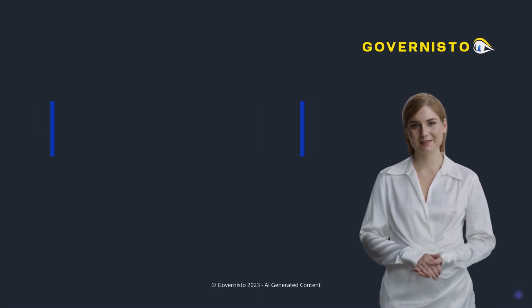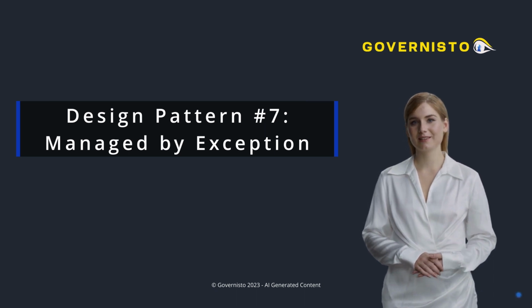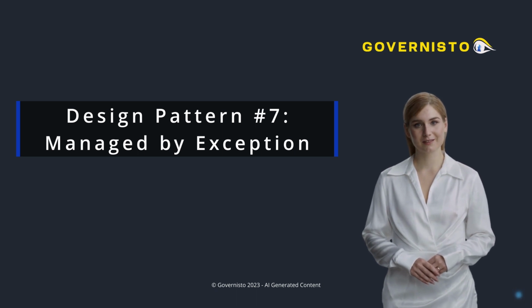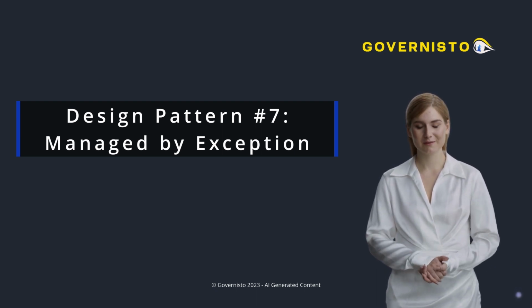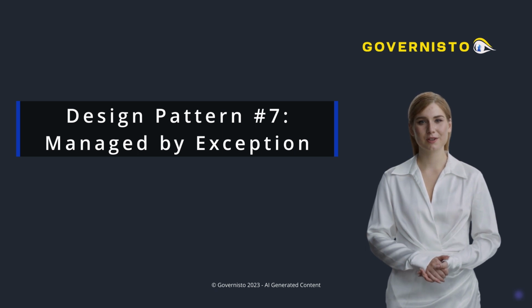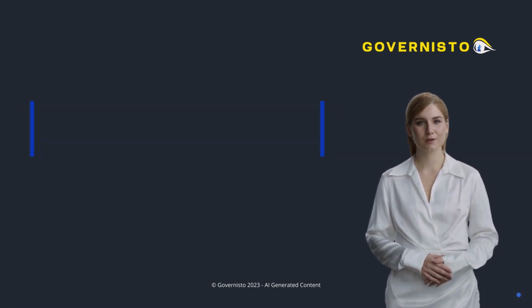Managed by exception is the catch-all design pattern when little or no ongoing effort is invested in identifying standards drift. Standards drift is only really detected as part of audit findings, reported by users, or as a root cause in incidents. This design pattern is in use when little or no ongoing internal effort is expended to identify drift, and some external event or activity alerts the organization to a drift in standards. The external event might be accidental discovery, an audit finding, or even a security incident.